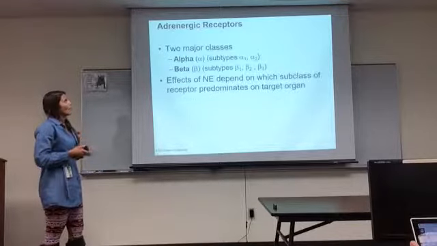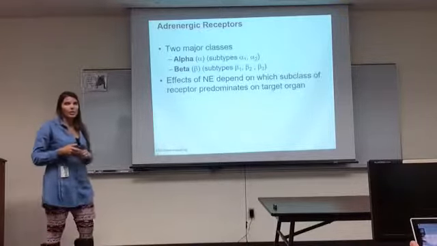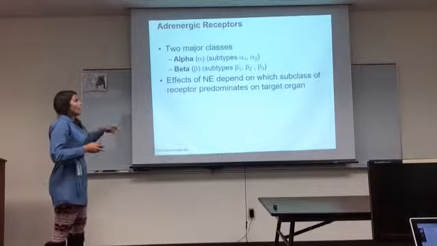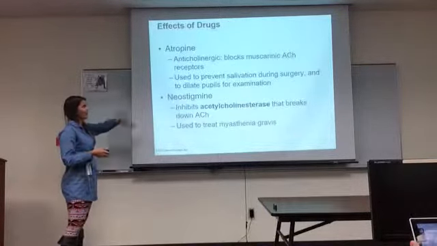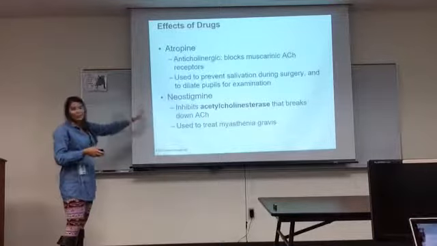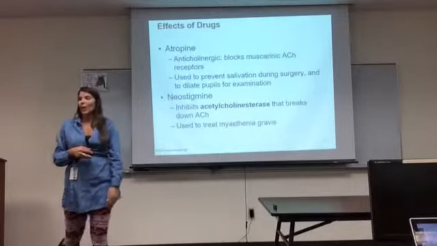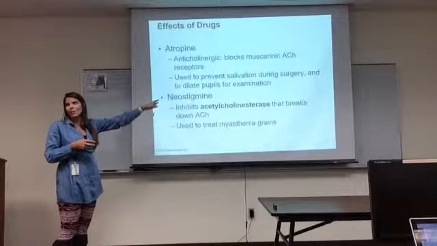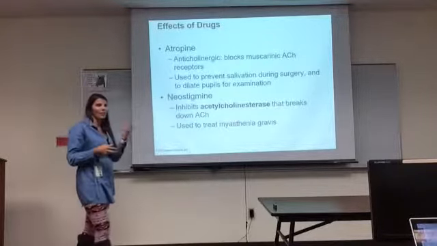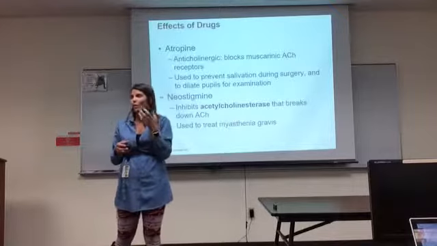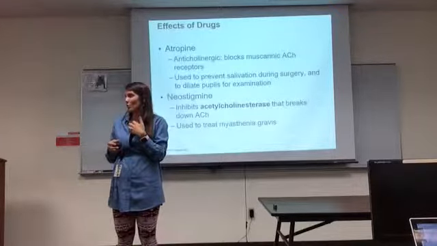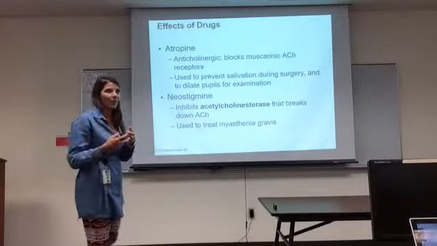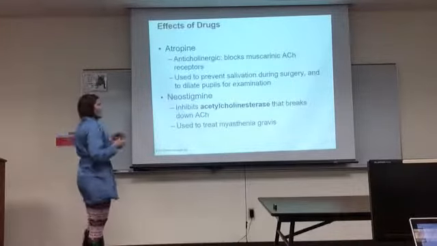Okay, on the alpha and beta types of receptors, this is adrenergic, so these are using epinephrine. So it's talking about epinephrine there. These are specifically going straight into drugs, like atropine. Atropine is a drug that we use to block any type of acetylcholine release, which keeps us from salivating and drooling during like oral surgery and stuff. So if they're doing a long procedure, we don't want you to start salivating. We want to keep all of that dry.